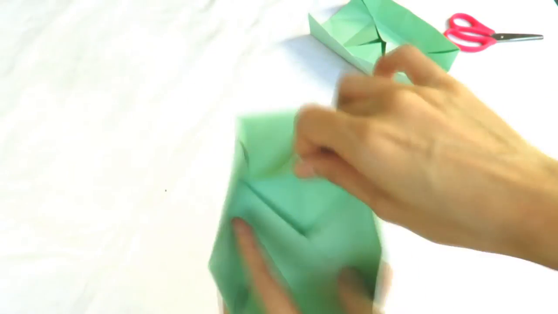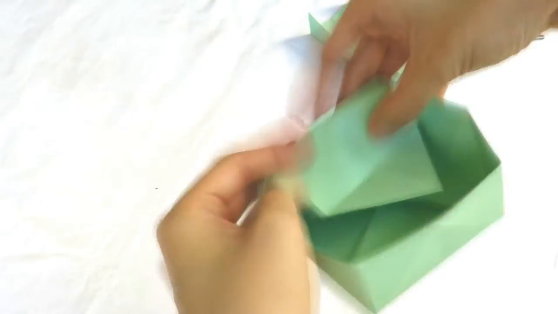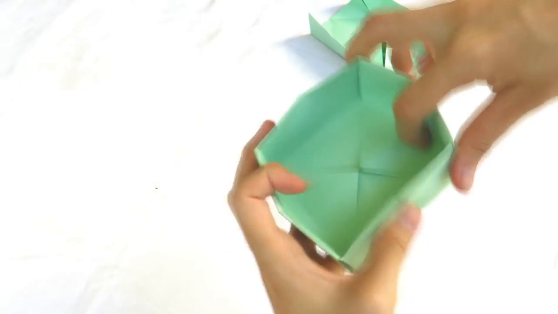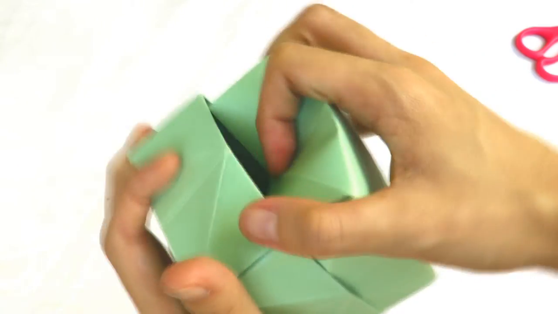Repeat the same procedure on the other side and boom! You will have half of your box without using any glue or tape or any adhesive. Go ahead and make the other half of the box and you're done. No need to spend any money on this gift box. Just your mad skills and you're golden.